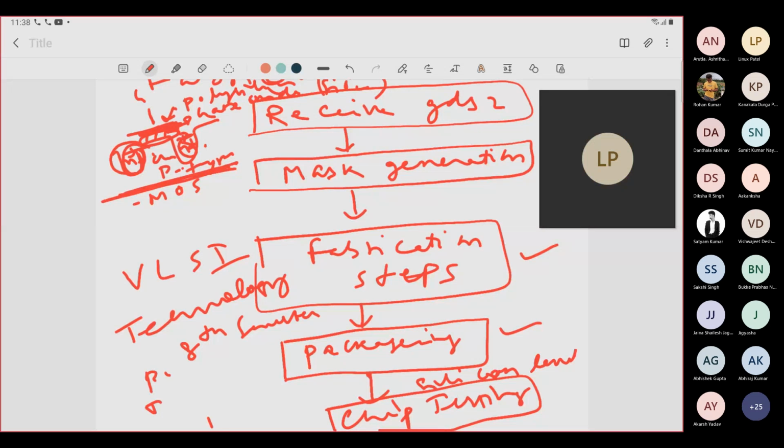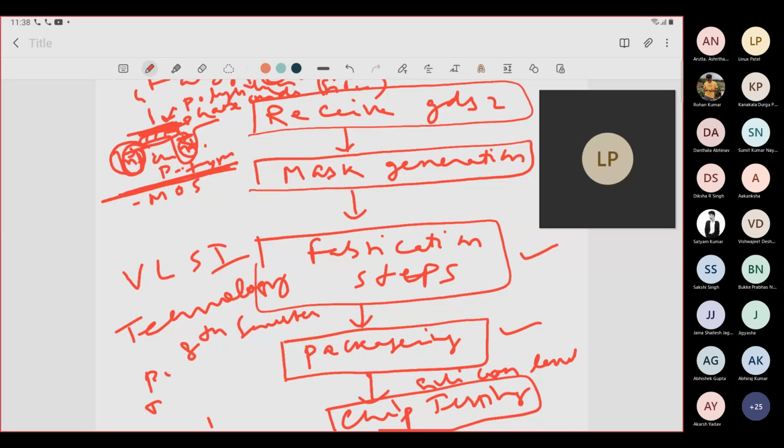There are various methods for chip testing. I will also cover silicon testing: how to do the chip testing, and what steps you have to take care of during your design so that you can do the chip testing easily after fabrication.